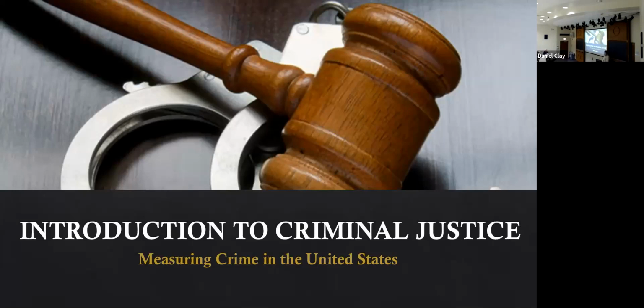Okay, so now that you know what crime is and what crime isn't, now we can start talking about how we measure crime. You got an idea of what the criminal law looks like conceptually and then in modern practice. Now the question is, how do we measure when somebody breaks the law?